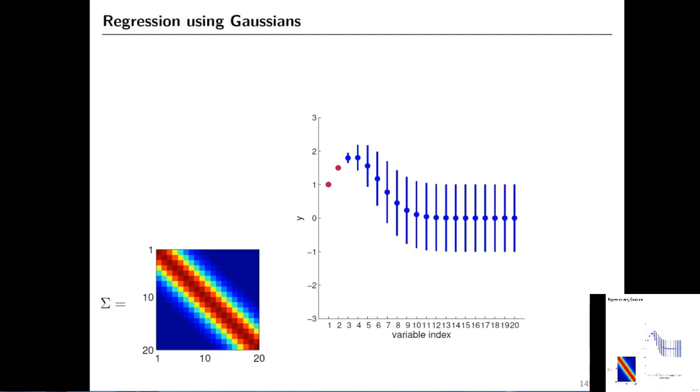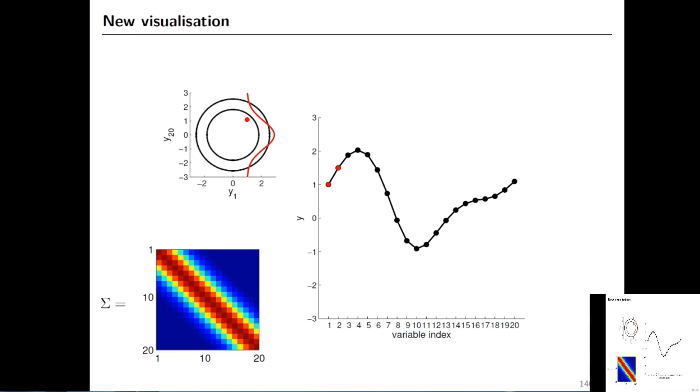And we can also compute the variance and how that depends as we move further along this variable index. And the variance in here, close to these 2 points whose value we know, is rather small. And you saw that in the curves because these two guys just didn't wiggle around very much because they were correlated with this one. But these things over here wiggled around all over the place. So that meant that when we figured out what the error bar was, it was rather bigger.